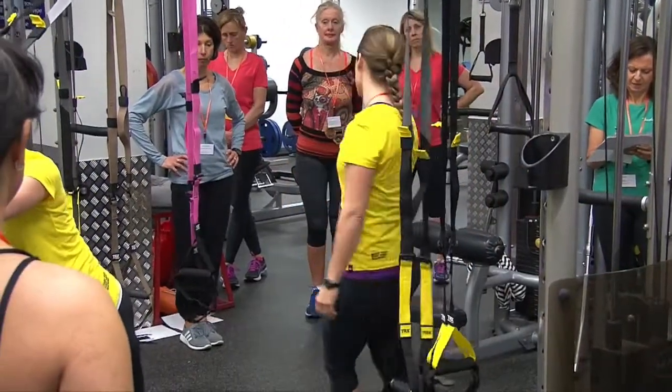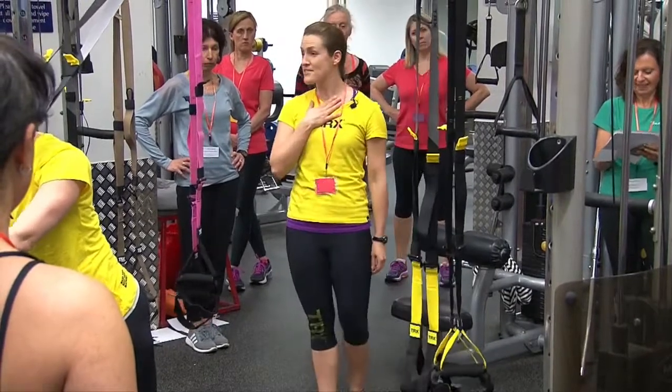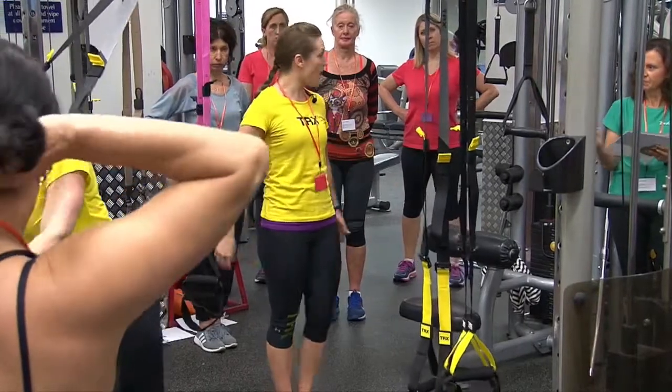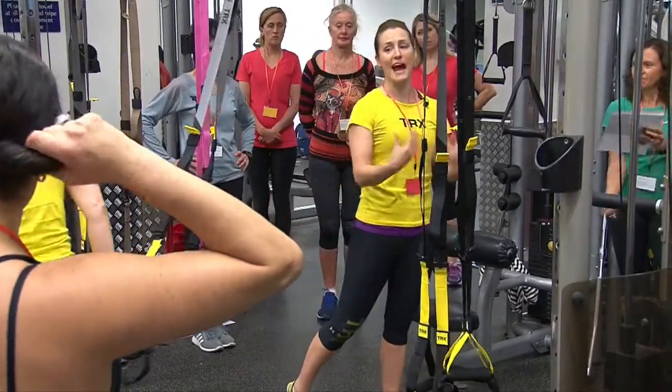And I honestly am not joking with you when I say it took me 6 months to be able to squeeze my glutes and do a chest press on the TRX. It took a long time for me to start to get them reactivating.